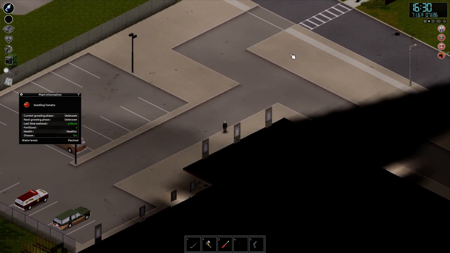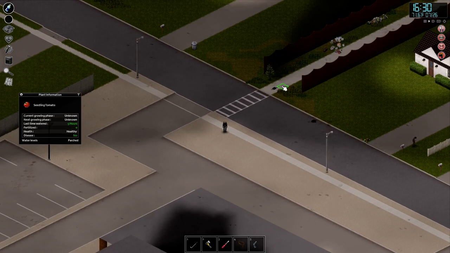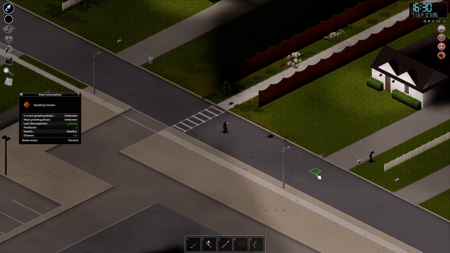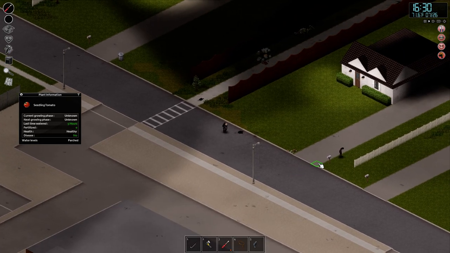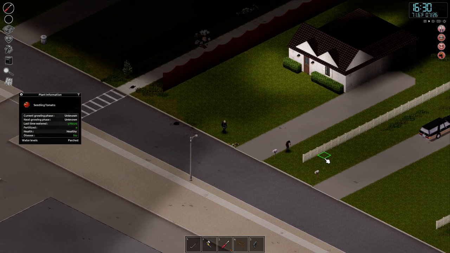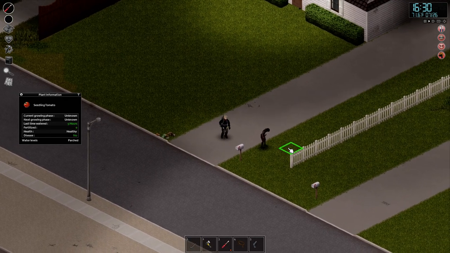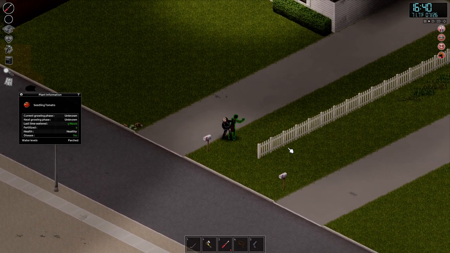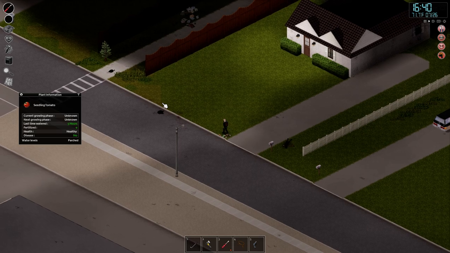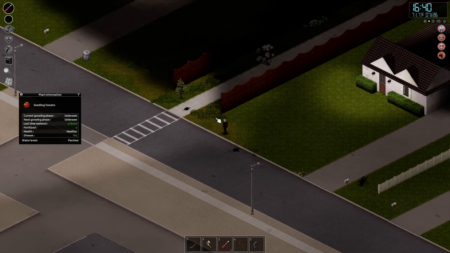And for now, it does look like the immediate area is clear. Oops, spoke too soon. So we have one zombie right over here. Let's see if I can't take care of it. That seems to be the only zombie in the immediate vicinity.